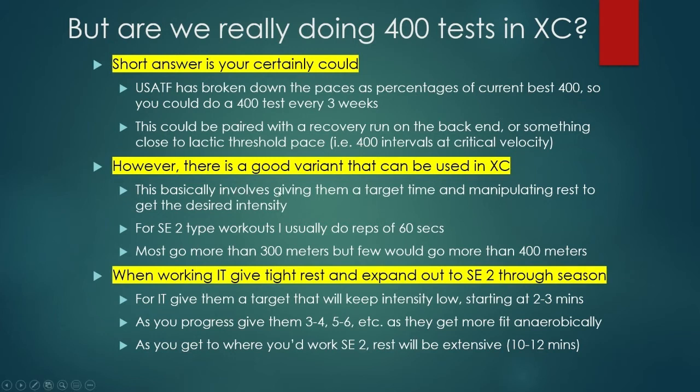It basically involves giving them a target time, meaning how long they're going to go, not a target that they have to hit for a certain distance, and then you manipulate the rest to get the desired intensity. For Special Endurance 2 type workouts that are longer in nature, I usually do reps of 60 seconds. I'm going to say, all right, everybody, you're going 60 seconds at this intensity, basically based on the rest. And the rest is going to fluctuate. You give them more rest, it'll be more intense. You give them less rest, it'll be less intense.